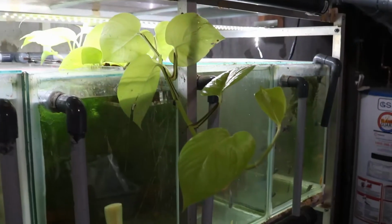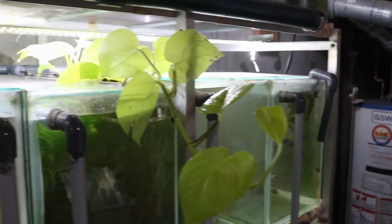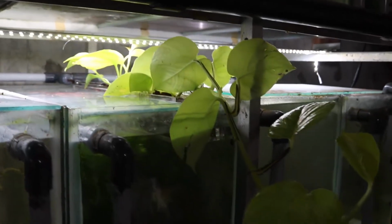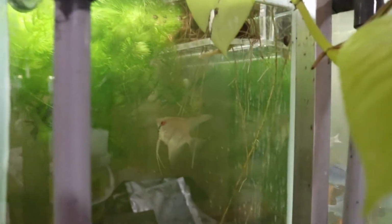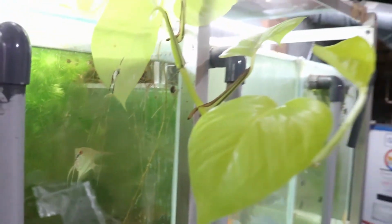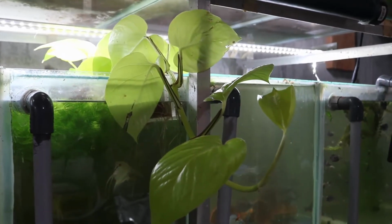So here we are. Here's the pothos. It's doing really quite well. It's not quite double the length now, but it's over 1.5 for sure. Unfortunately, one disadvantage of having it in this sort of system is that you can see a couple of leaves are getting a bit banged up because I have to get in and out of the tanks. But other than that, it's doing really well. You can see lots of roots going down to the tank, so I would consider this planter reasonably successful. It is a little bit in the way sometimes, but that's the kind of thing you can't really get around very well.